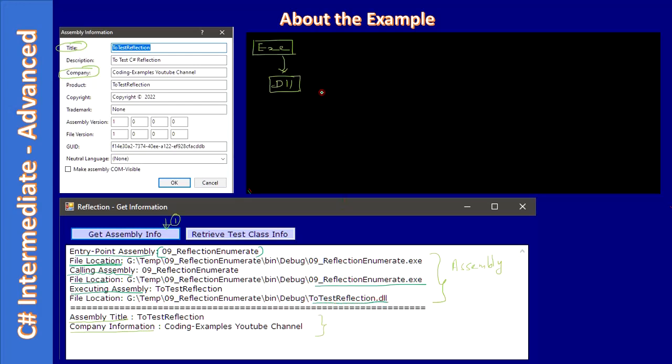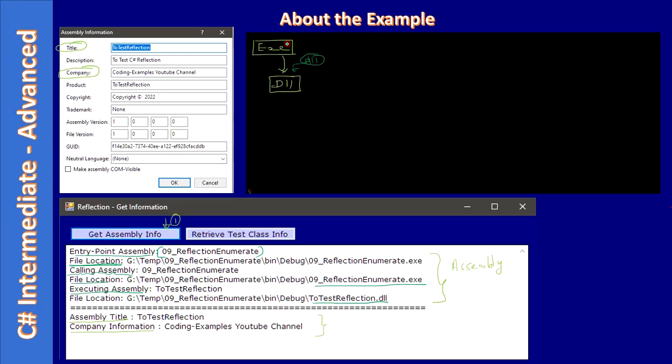The calling assembly sometimes varies. Here the exe is the entry point and the exe is the calling assembly as well. Sometimes the exe may call some other DLL, and that DLL may call this one.